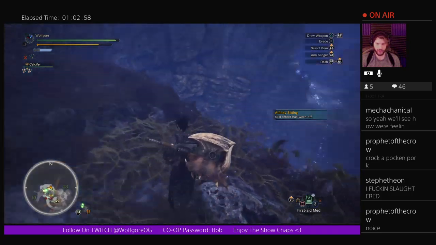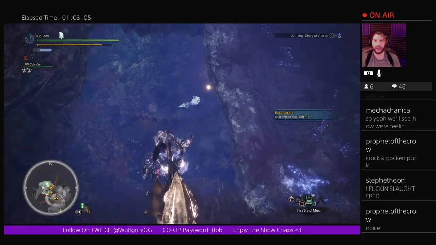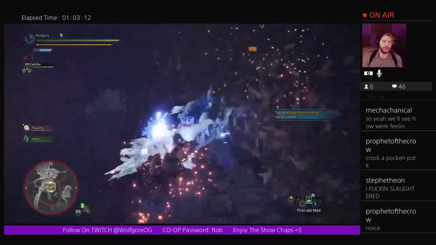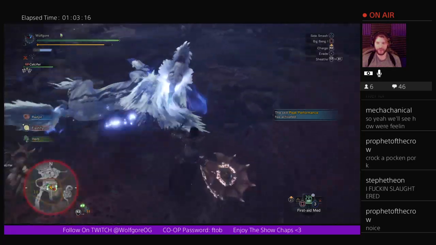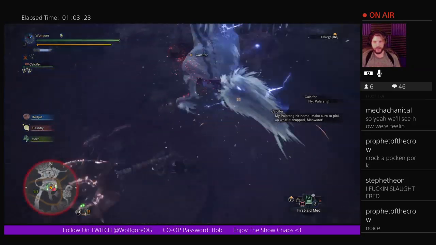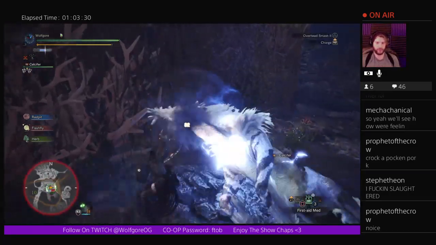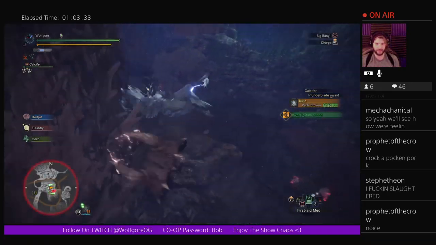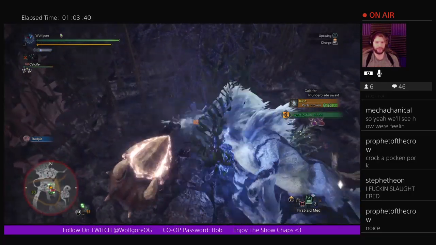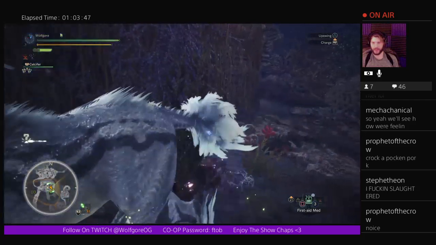Where'd you go, you big stupid horse? There he be. Yeah! Get down on the ground, boy! Oh, that was satisfying. Eins, zwei, drei! Get down, big stupid horse! Yes! One, two, three, and finish it! Oh, we are just crushing this thing's dick.